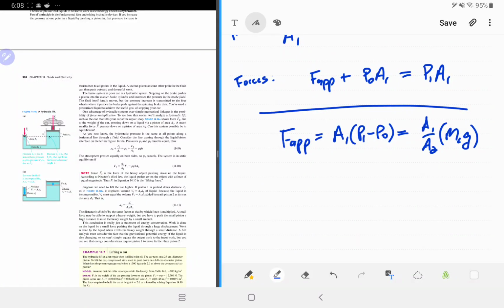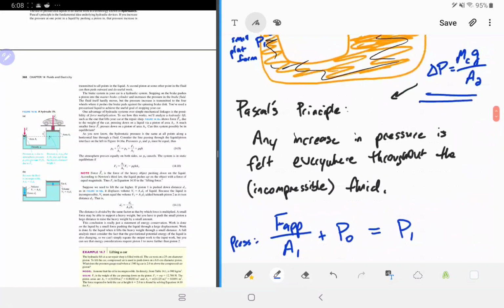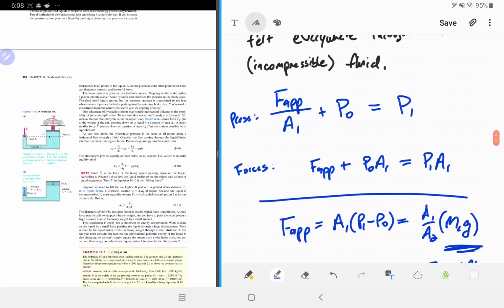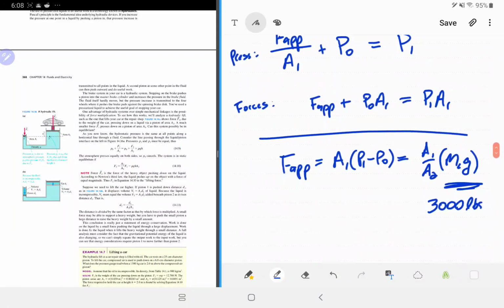Okay. So you'll notice that m_c g is the weight of the car. This is something like, I don't know, 3,000 pounds for a mid-sized car. So if that ratio A1 over A2 is really, really small, so if I have a really thin cylinder on the left and a really thick one on the right there, I actually don't need to push very hard on the left in order to support the weight of the car. This is the principle behind a hydraulic lift. So it actually doesn't require a huge force to lift that car. So with your little pinky finger, you can lift up a whole car.